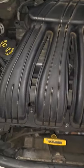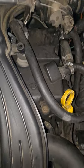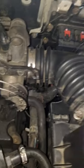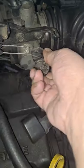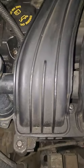And when I started my car up after I put all this back together, it was actually idling high. I checked the cables right here, and these actually work pretty good. See, still works pretty good. Still really tight. Perfect looseness from what I've seen. And I couldn't figure out what it was.